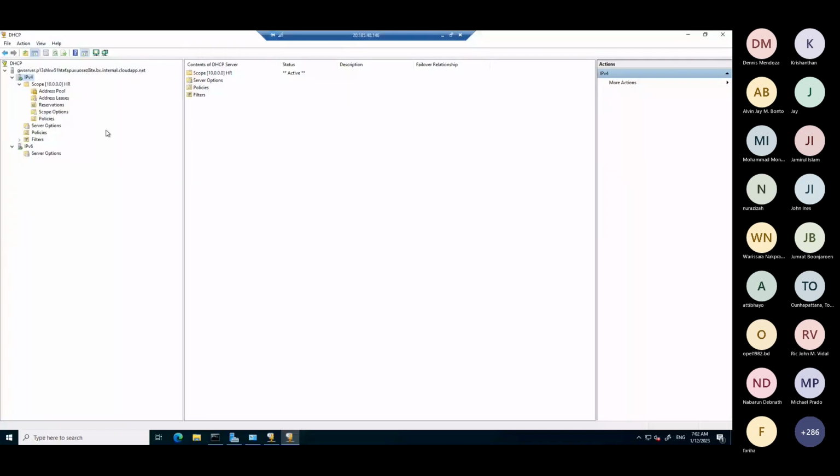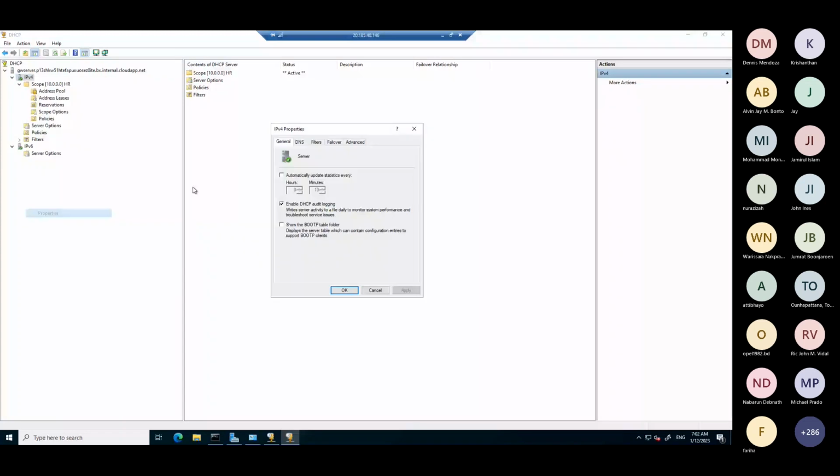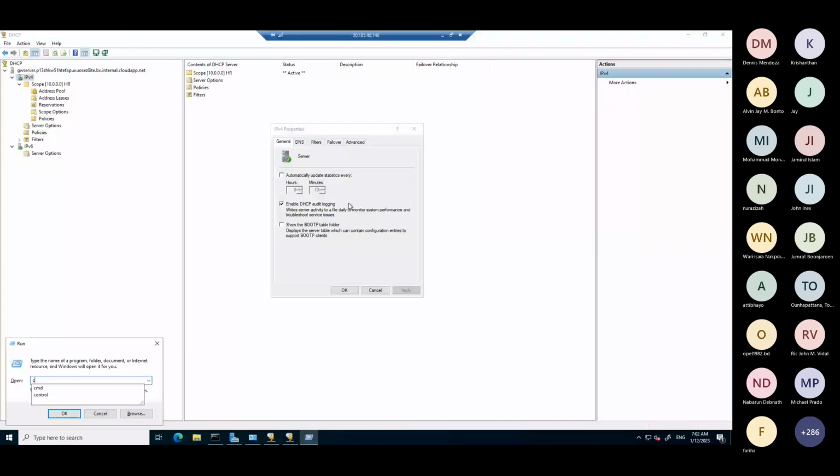Now, in case you want to take a backup here, by default, there is an old database created inside a place called DHCP. By default, it will be saved inside Windows System32.